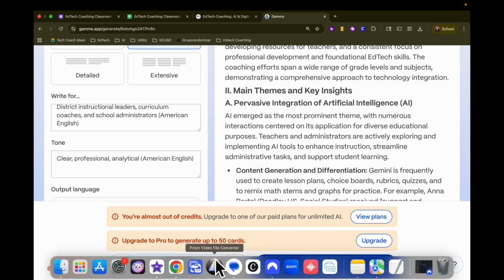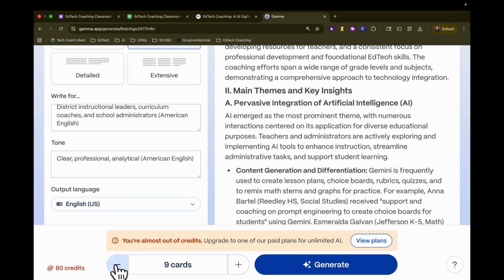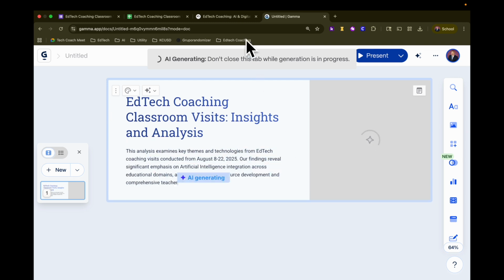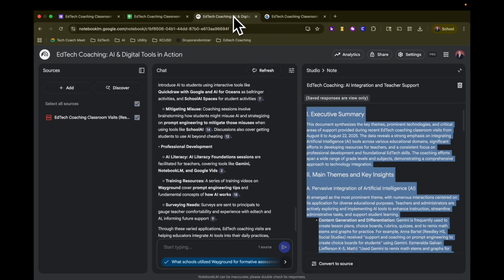Let's say I want to do this in 4 slides, and then I click generate. It will create 4 slides based off the information summarized from my form responses.